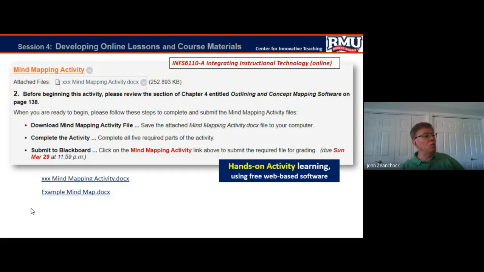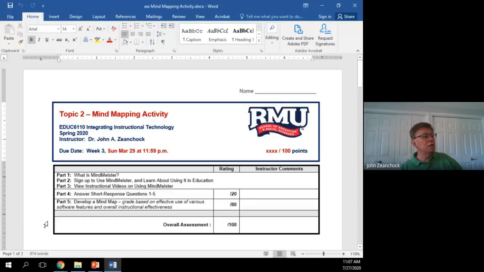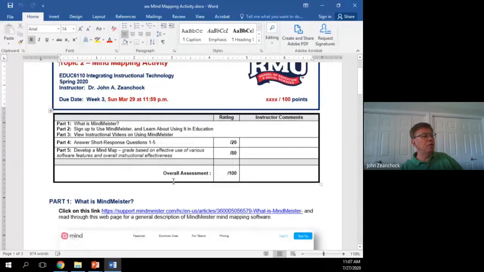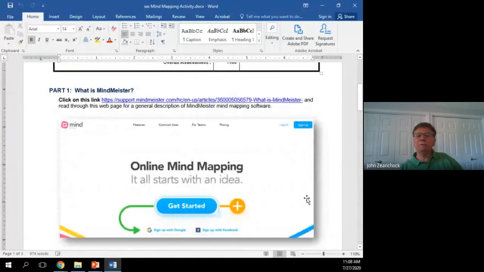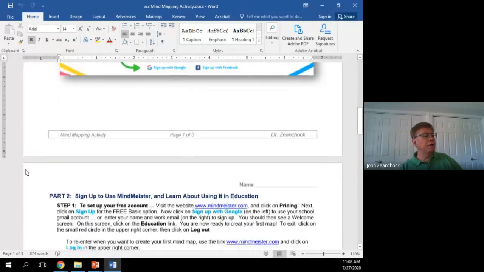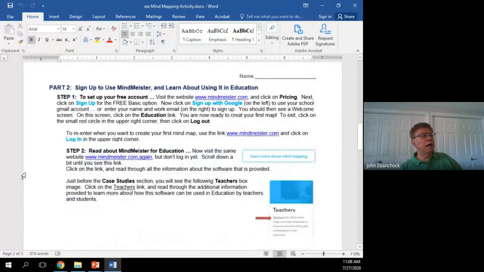So what I did here was I built an activity again in a Word document, and then the same layout, as you can see at the top, the rubric where I segment what they're doing. And then I also included screen images directly from the website, and gave them full instructions of what they need to do when they're in that website, in order to be able to download the software, or use the software, or learn how to use the software on their own, because there are tutorials online for them to do.